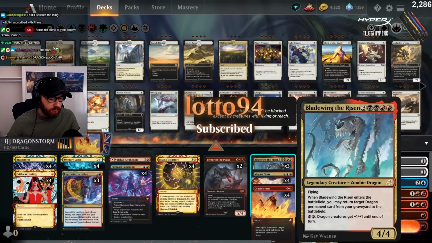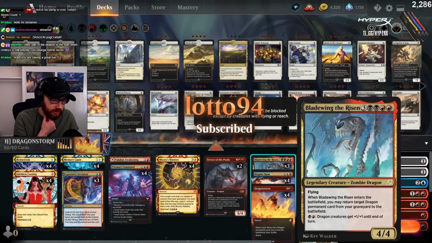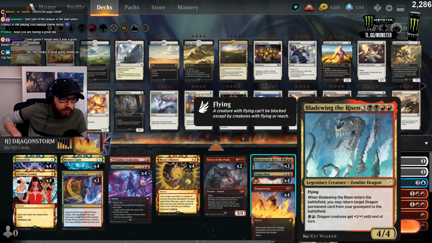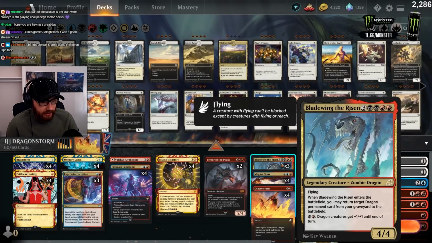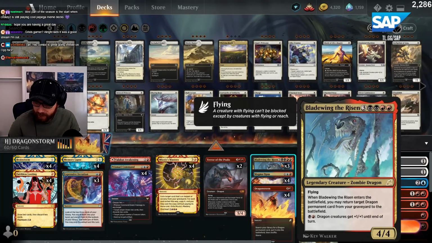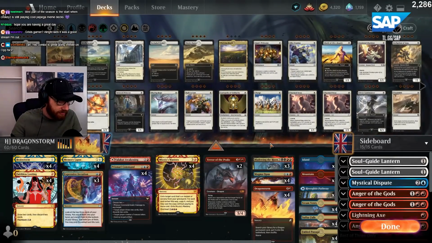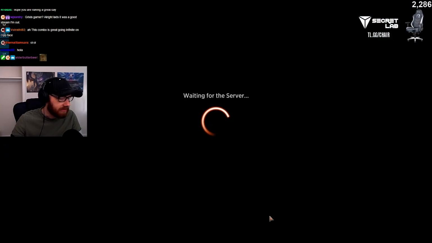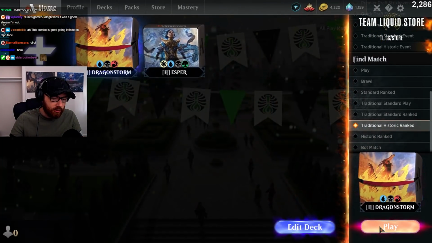This is great banter. When the Bladewing comes into play, you return target dragon from your graveyard to the battlefield. And you use the Bladewing to return another Bladewing, and one dies to Legend Rule and goes to the graveyard. And then you just loop that, right? And Terror just does infinite damage to the face. That's the plan. Dragon combo.